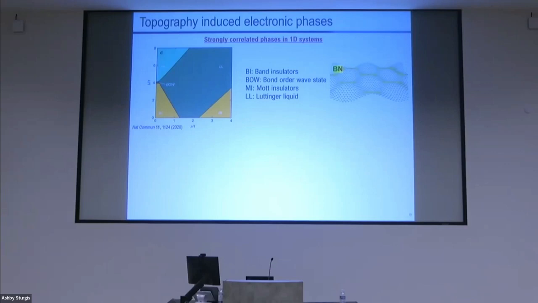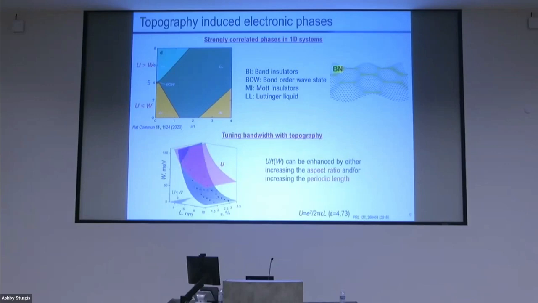What we predict is that by taking boron nitride and by just changing the topography of this deformation, one can go from one phase to another. For example, here I plot the bandwidth and the interaction strength of the flat band as a function of this periodic modulation parameter l and epsilon, which depends on the aspect ratio. The blue curve is the bandwidth and the red is the interaction strength. One can see that by changing this topography, one can change the value of u with respect to w, and one can hop over from one phase to the other by just changing the shape. So here's a simple way of how we can realize different phases by just changing the topography of the material - you just have to deform it in some specific way and then realize different correlated phases.